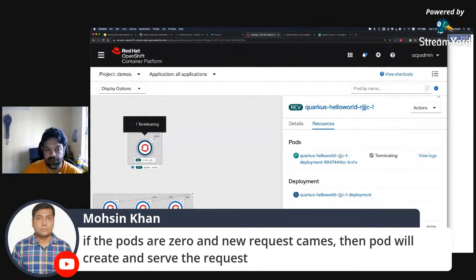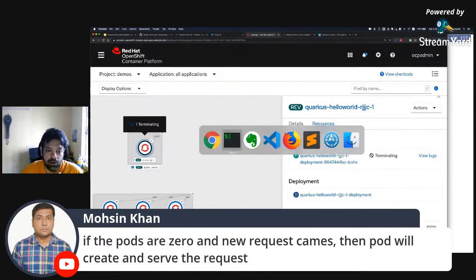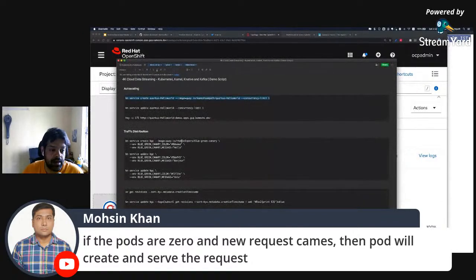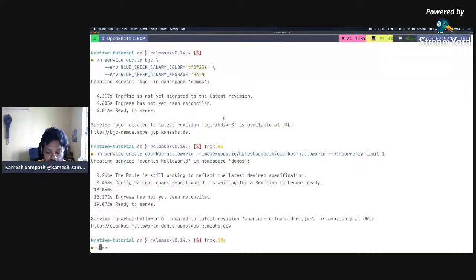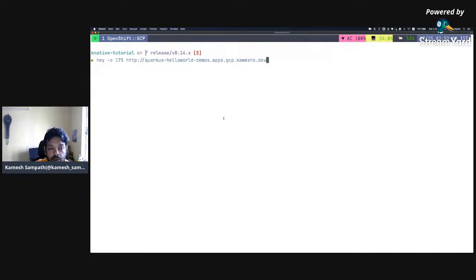You see this example. In this example, I made sure that this particular pod which I have right now, the Quarkus hello world service, can serve only one request. What I'm going to do right now is send it a big load, right? A big set of load to this particular one. hey is a tool which you can use to send load requests. What this is going to do is fire 175 concurrent requests. Since the Knative service which you deployed can handle only one request, it's going to spin up 175 plus pods to start serving the requests.